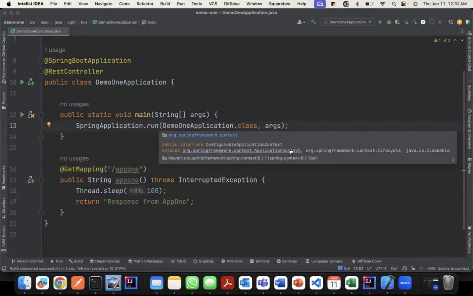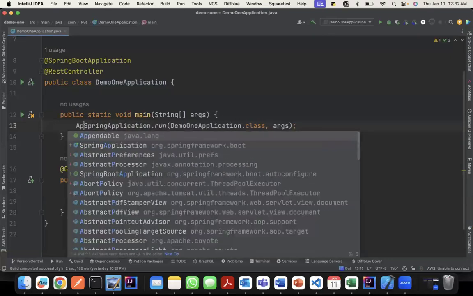We need to have a run method in the Spring main class. That's the application class, which is annotated with @SpringBootApplication. That is where we need to have this particular main method and SpringApplication.run, which is going to return the context object. There are cases where you might need to get a particular context. Let's say it could be some controller context, or some service layer context, or any other component. So we can use this particular run method to get a context by using the application context.